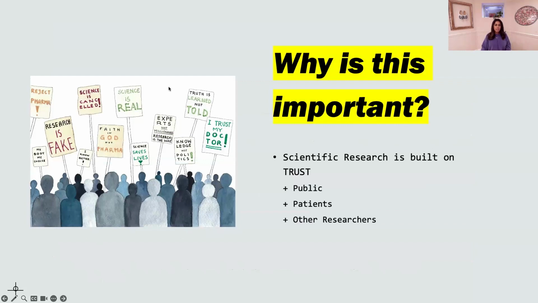And so why is this important? Well, COVID brought public attention to the ongoing misconduct and errors that we as scientists know plague scientific research, but it really highlighted that. And there was a lot more detection than we would normally see of these issues. And so when the public and patients and other researchers are aware of these issues or seeing a lot of fake research or this paper mills issue, then trust in science is lost.